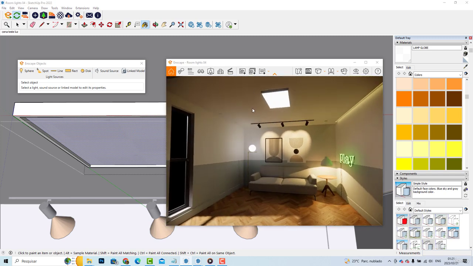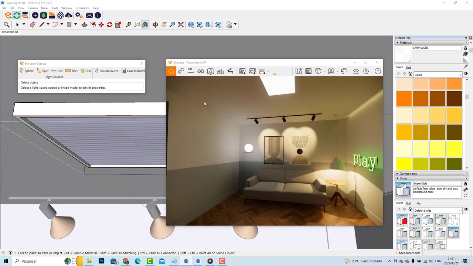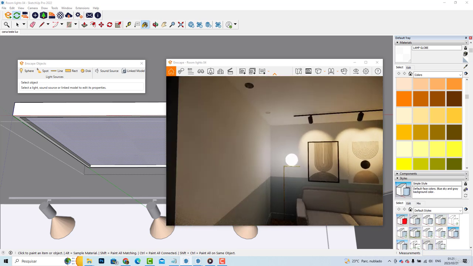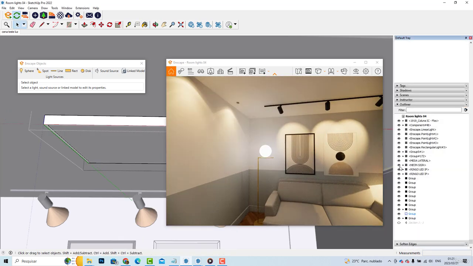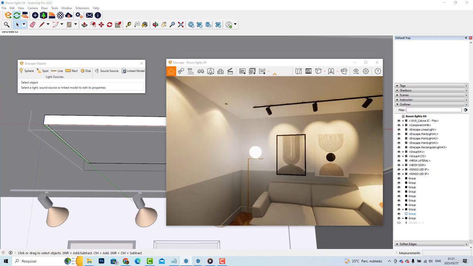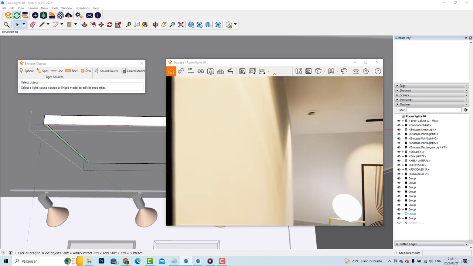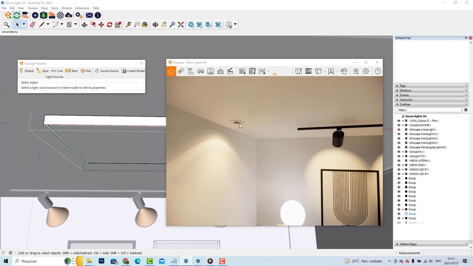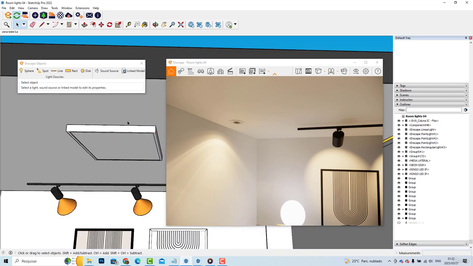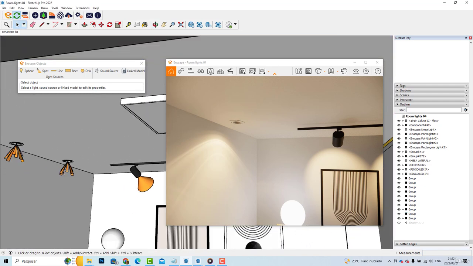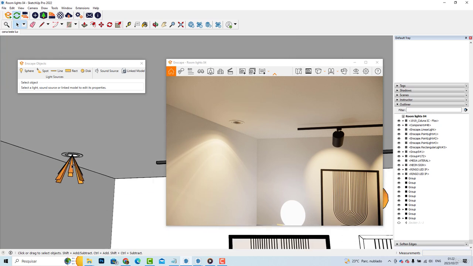And I can do the same procedure with this built-in spot here on the other side of our room. So now I can basically turn all the lights on and we have the final result. And here I need to apply the self-illumination material. So I will hit the S key to leave this group. I will now try to find a better angle here.